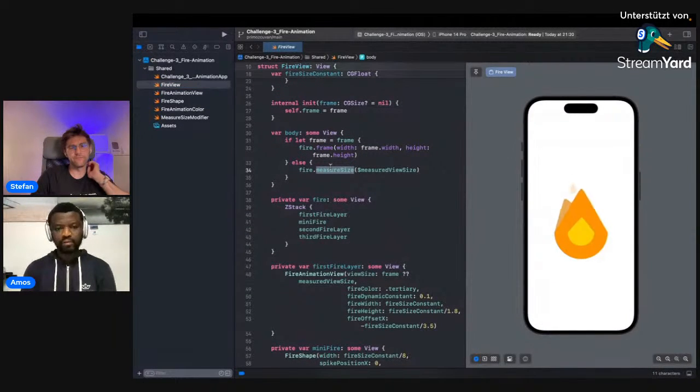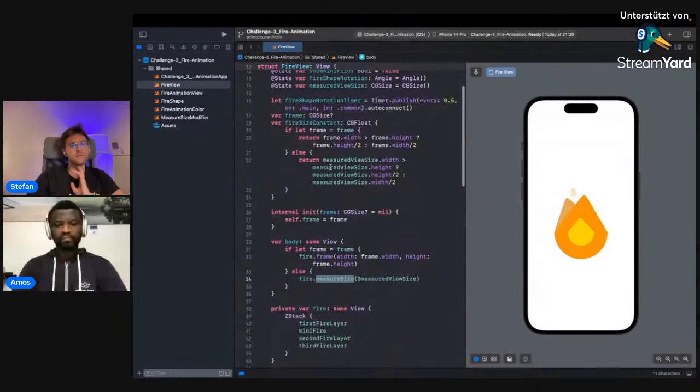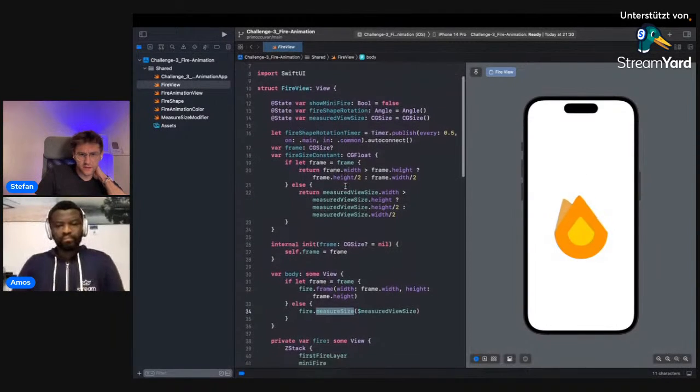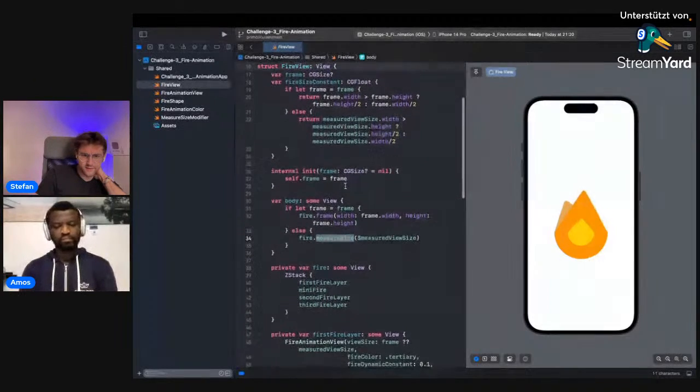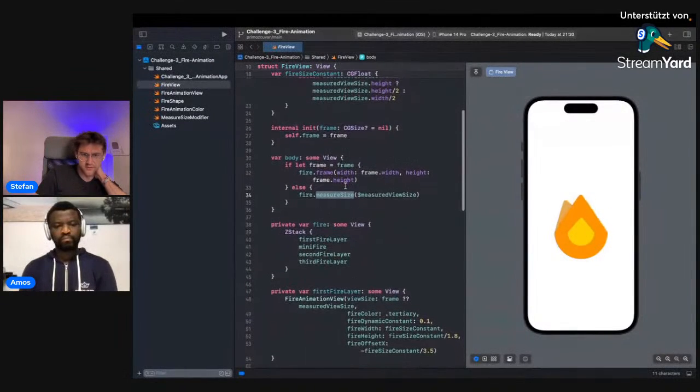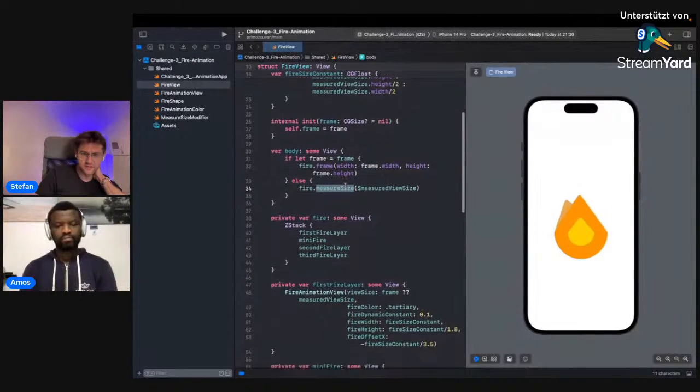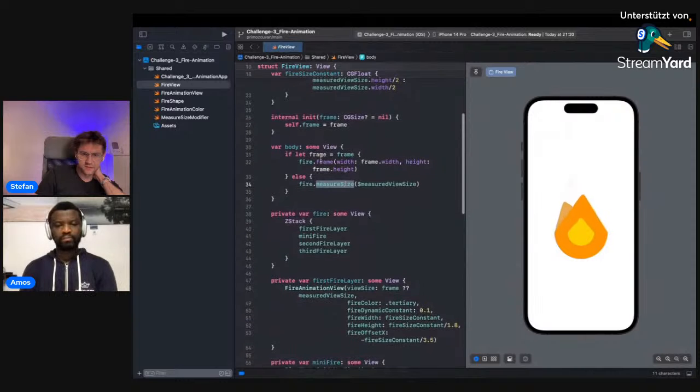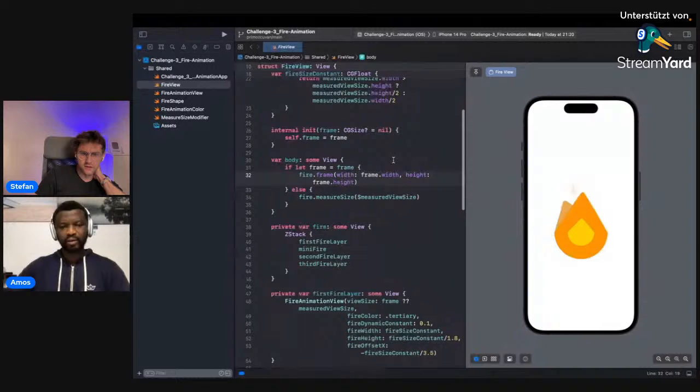Okay. Oh yeah. Interesting, but I'm not sure why this is needed. What do you think? Why is this person using the GeometryReader in this case? For me, I don't think it will do anything.